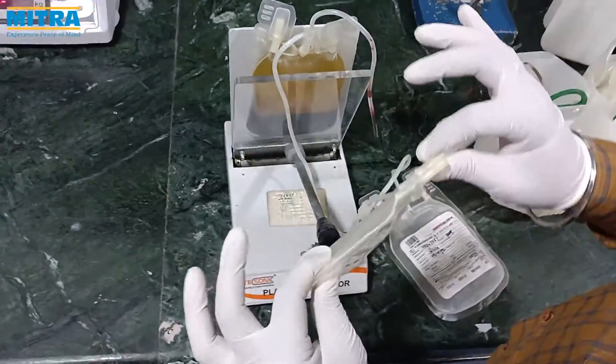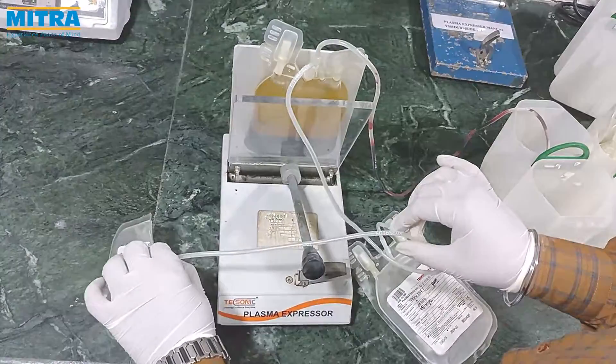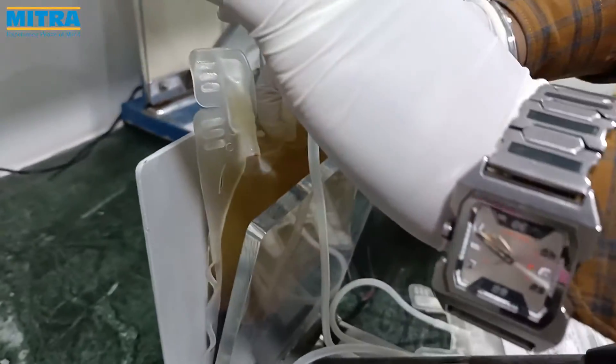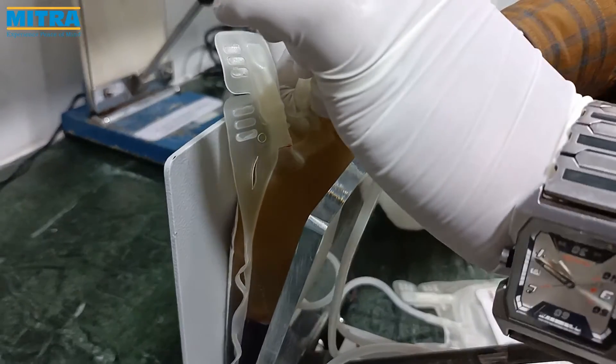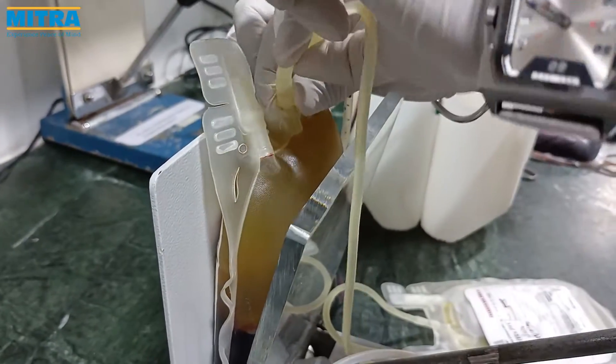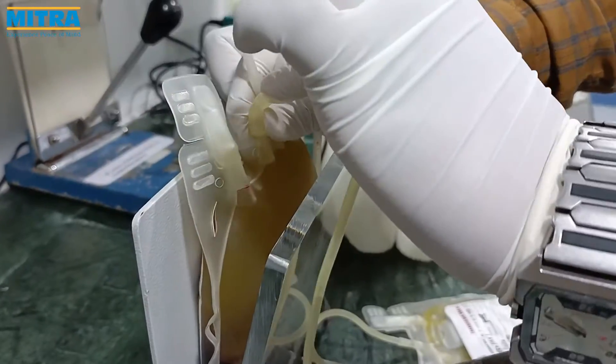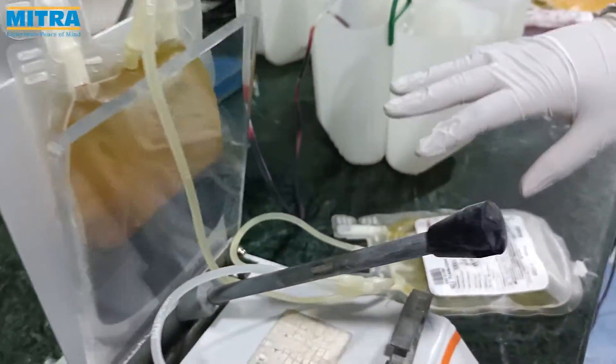Now slowly operate the manual separator by releasing pressure without disturbing the layer. Break the breakaway valve in the primary bag which contains blood and blood components. Once the valve is broken, the plasma will transfer to the plasma transfer bag.